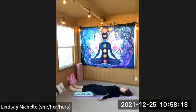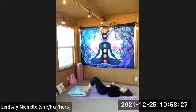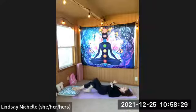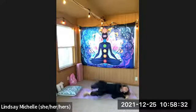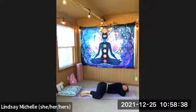Breathe in, belly, and release. Both belly, and release. Slowly move it off and inhale. Slowly go to the side. And transition. So now.